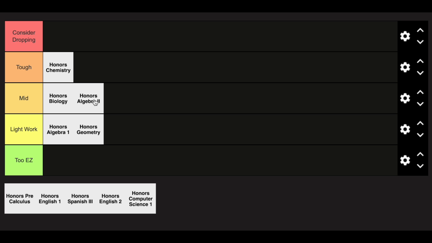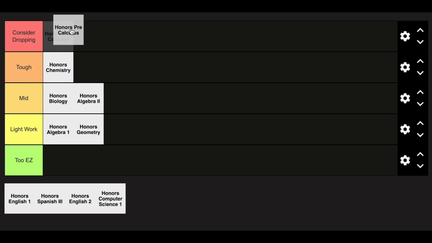But typically, Algebra 2 is not as tough as some of the other math courses that you're going to take later on. You're still dealing with a lot of the same stuff you've dealt with in Algebra 1, right? You're still dealing with some linear equations, some quadratics, but you're just adding some newer functions that you haven't seen before. But for the most part, they're easy, except typically logs and e to the power of x tend to be a little bit tougher, but still going to be in the mid category. Not too, too terrible.